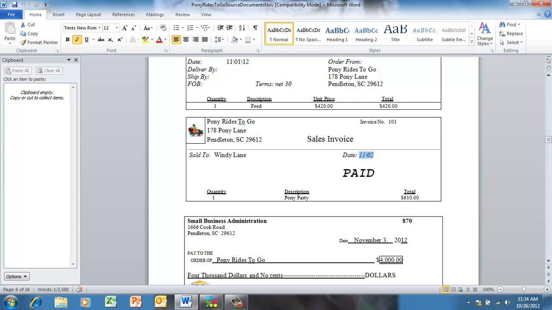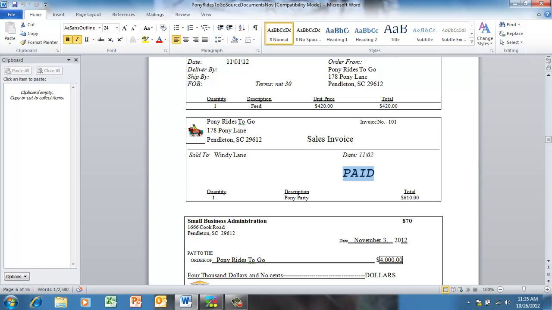Otherwise, it's due today. We hand them the invoice, and they have to write us a check or somehow else pay for it. If it is paid today, the invoice will be stamped paid. And that means that you know that we received the cash today on November 2nd. So on this particular sales invoice, we received cash.